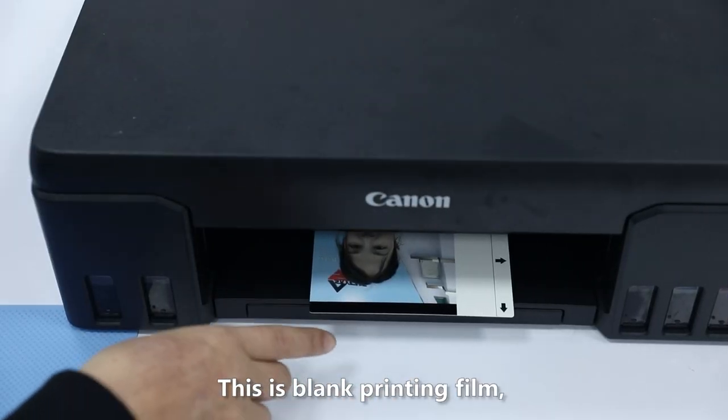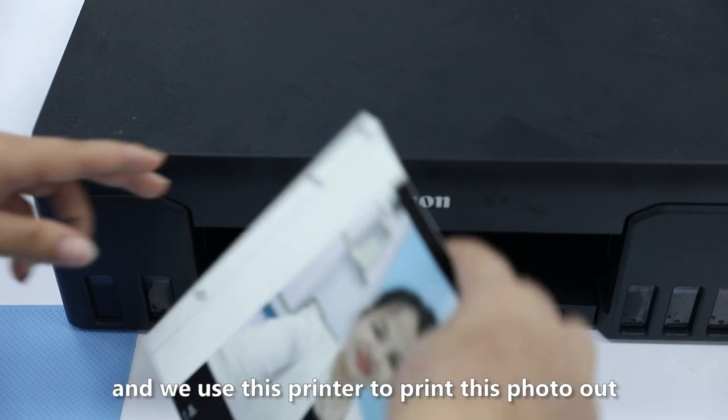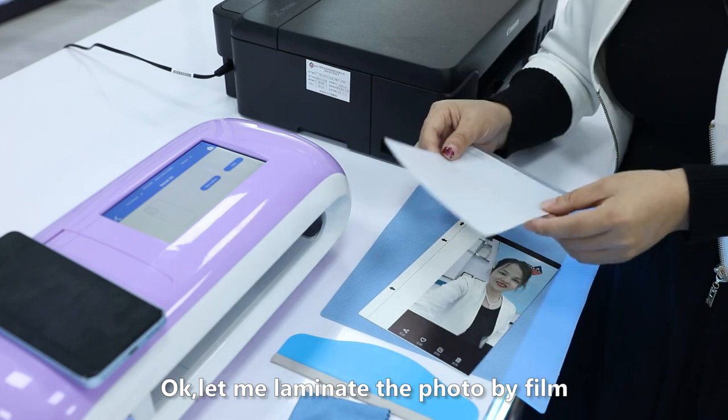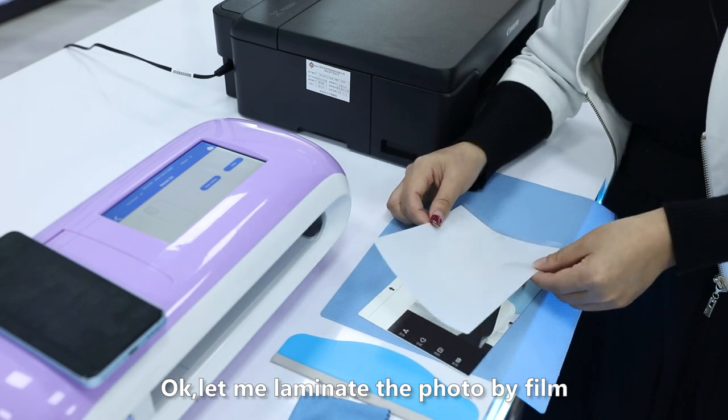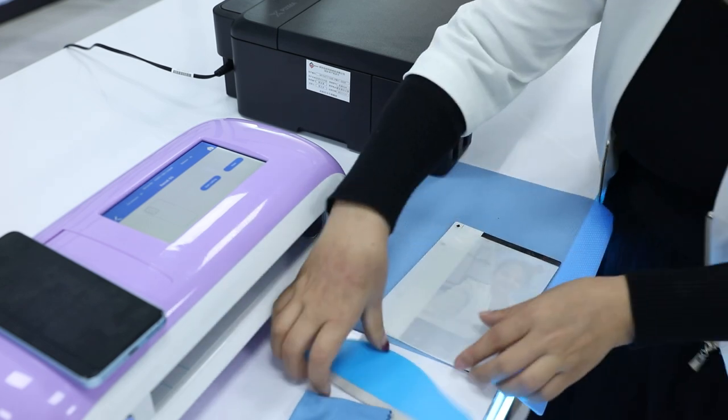This is blank printing film, and we use this printer to print our photo out. Okay, let me light the photo by film.